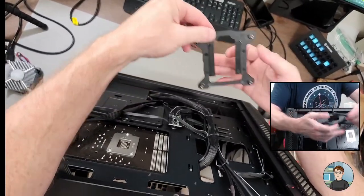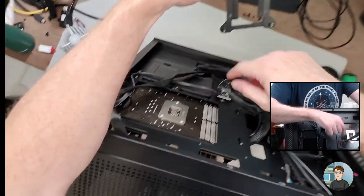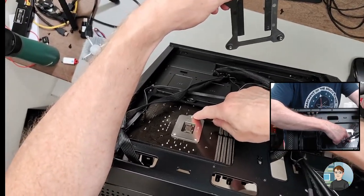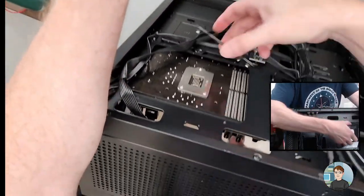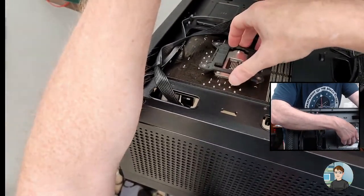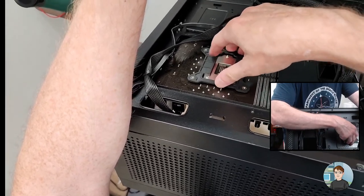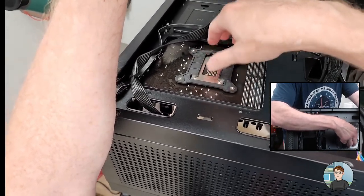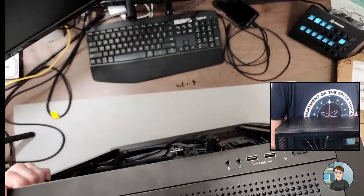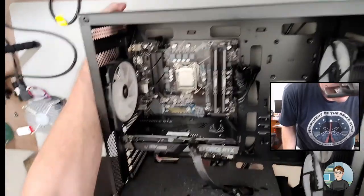Okay, so sometimes these you can put on anyway. This one, it looks like they want this part right here going over this screw. Can y'all see that? Yeah. So you just stick it on like that, and hopefully it will now stay, or it won't just completely fall out. Alright. Just in case it does, I won't put the backside off.